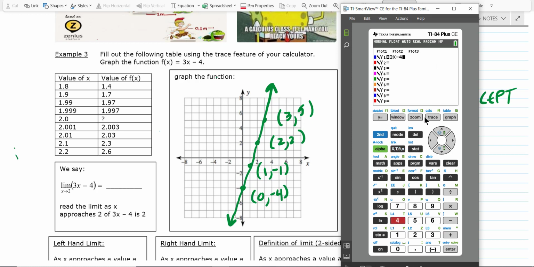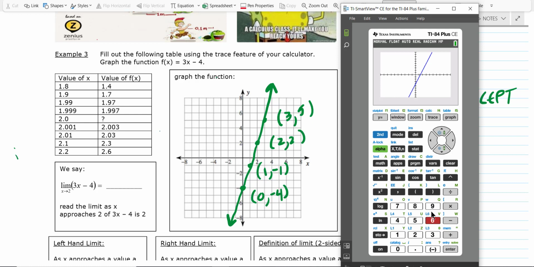What I like to do when I graph, instead of automatically pressing the graph button, is go to zoom number 6. That puts you in what we call a standard window. If I press enter, it's going to graph that. The standard window goes negative 10 to 10 on both x and y. So if I press my window button now, you're going to see x goes negative 10 to 10, and so does y. So that's a good way to graph: just go zoom 6, and it'll automatically put that in the standard window.